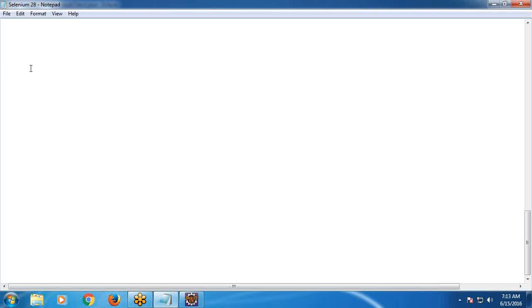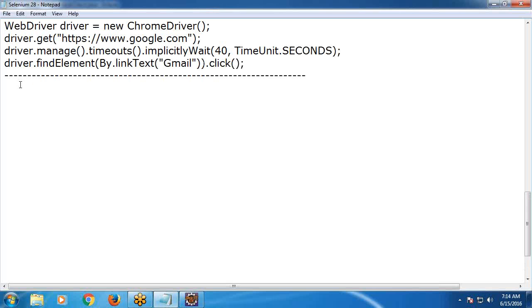Yes, sir. How to know the time? Just perform a dry run. Suppose I identified the synchronization problem, but I don't know how much time is required. Just enter some 10 seconds and run. If it is working, fine. Otherwise, increase the time to 20 seconds or 25 seconds. See, by performing dry runs, you can identify the time also. Okay? Okay, sir. See, this is about synchronization.